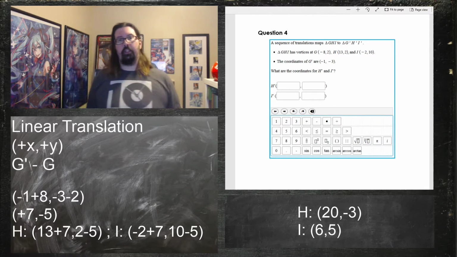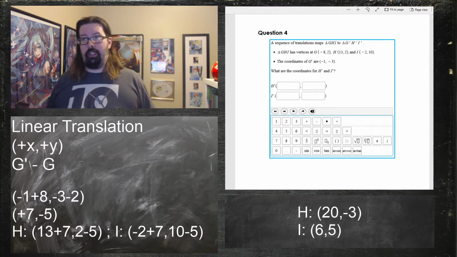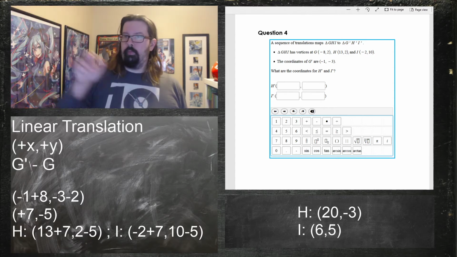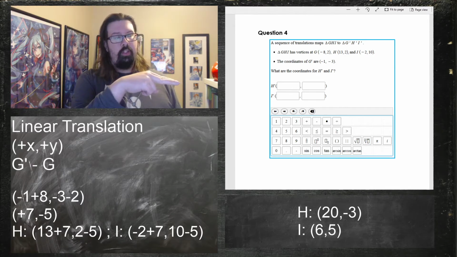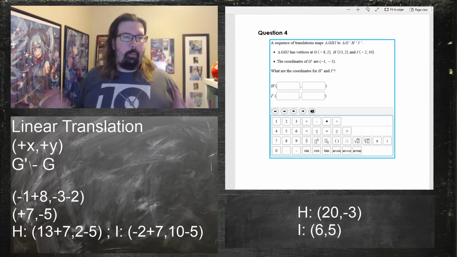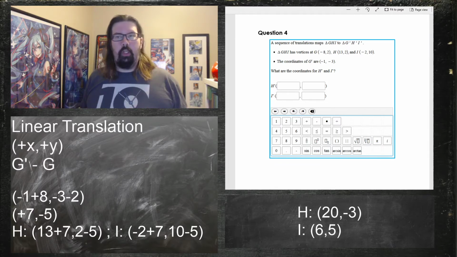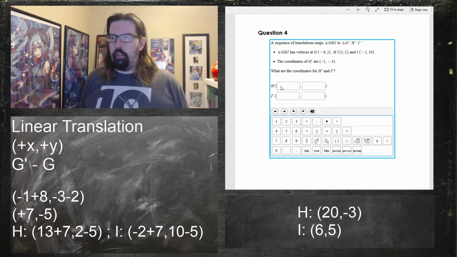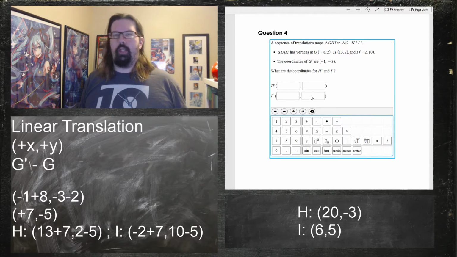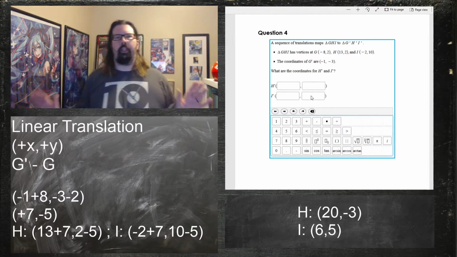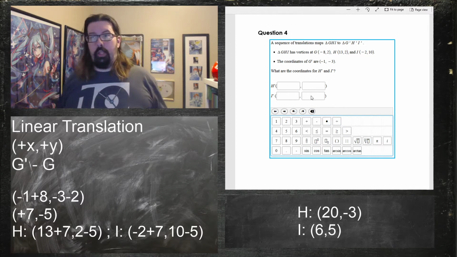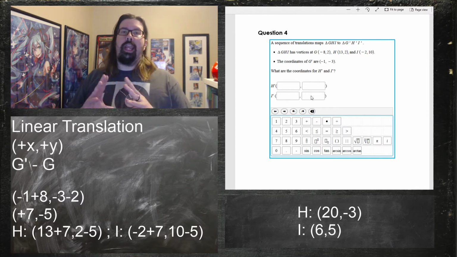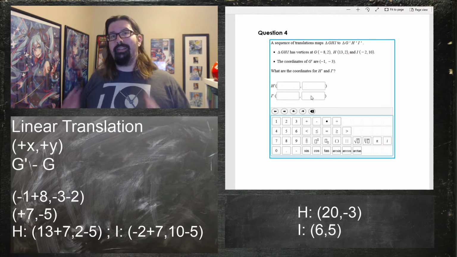Now, here is the thing that you need to be looking at. You see right there that it separates out the x and y's. So you would put your 20 and your -3, and then you would put 5 and you would put 5. Oh, I forgot the primes. Okay, again, we're learning here. So, and that's it. Again, notice it doesn't ask you to round, so you're going to get exact numbers.